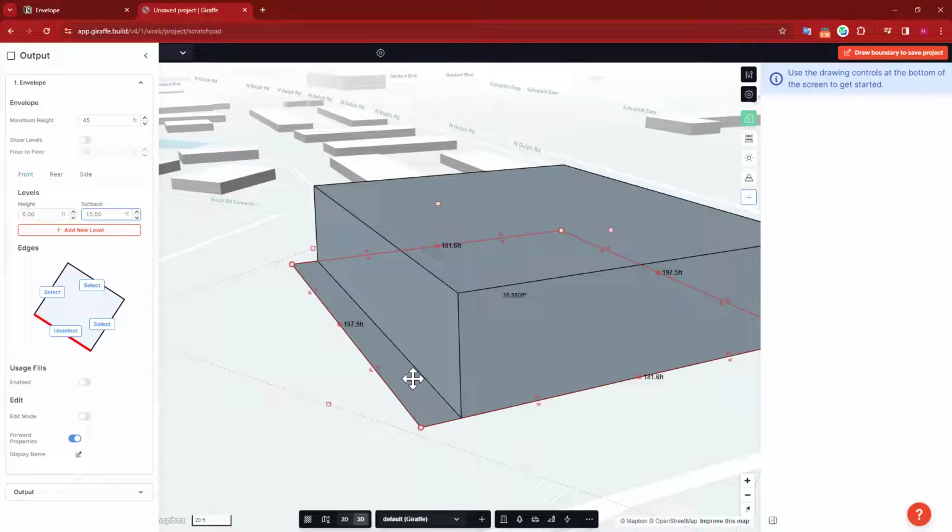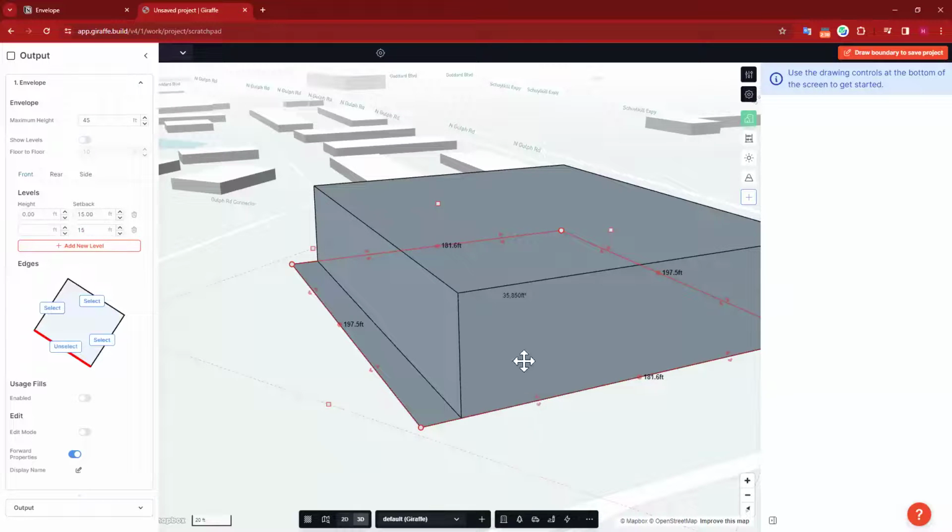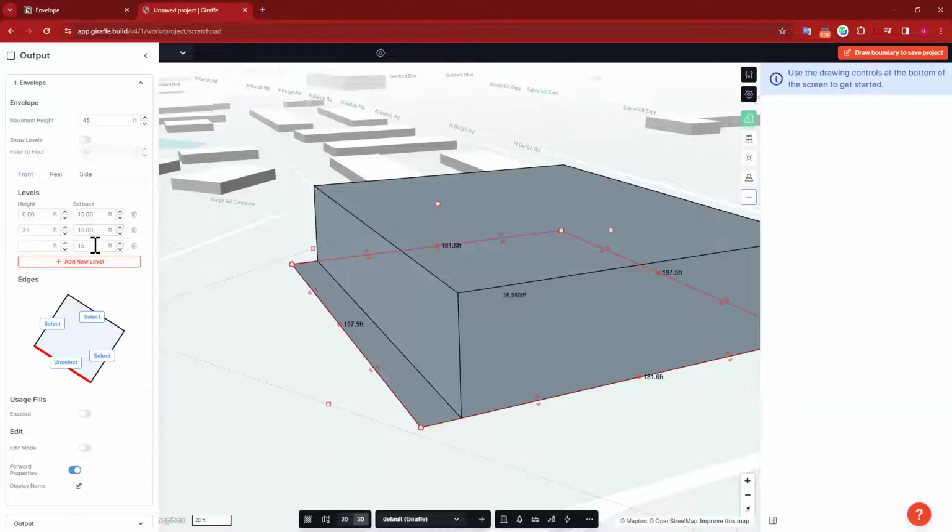But this setback might not be the only requirement of this building envelope. I might have additional requirements as I go higher up in the building. For instance, my building might be allowed to be about 25 feet tall at that 15-foot setback. But maybe once I get beyond that 15-foot setback, I have to start sloping back.